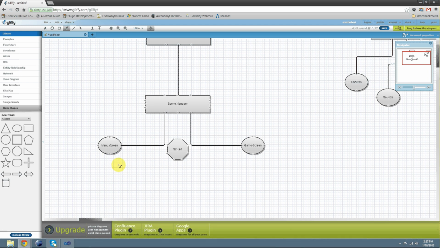Let's see, how do I want to show this? So I can do this, and then, no, I don't want to do that. I want to do it like this. Yeah. And then you can just hit delete on that and get rid of the line. I wonder if there's a way to change the color of things.